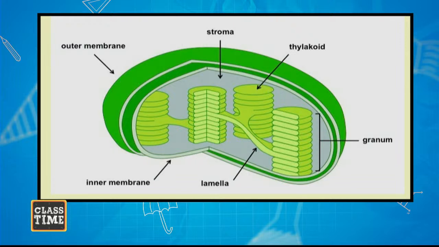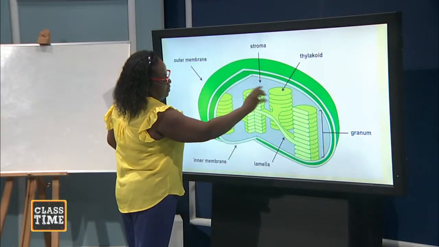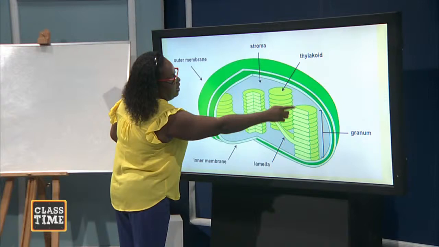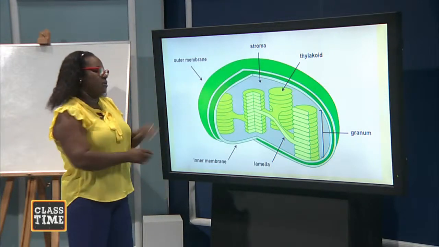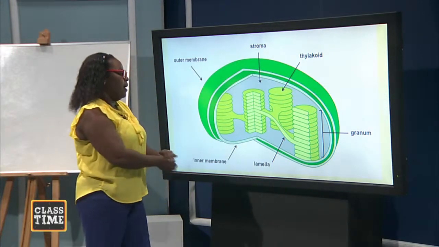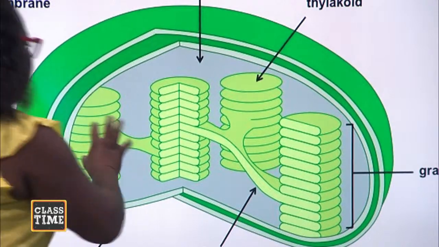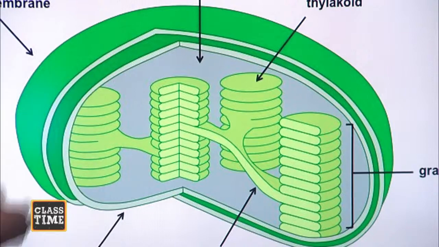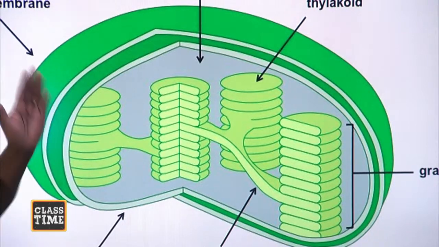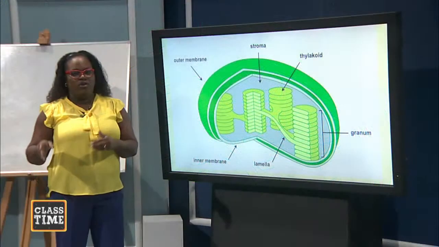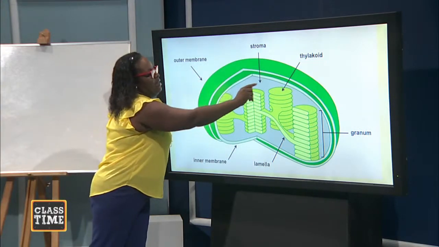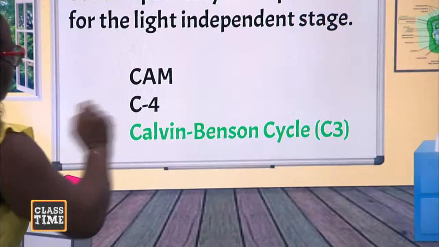Anyway, just to go back to the chloroplast so you have an idea where all of this is happening. All of this is happening in this space where you see gray in the chloroplast. So this entire structure is a chloroplast, and inside here, this gray area is the stroma. The light green areas are the thylakoid membrane, where the light-dependent stage occurred. Now we are going to the light-independent stage, which will be in the gray area.